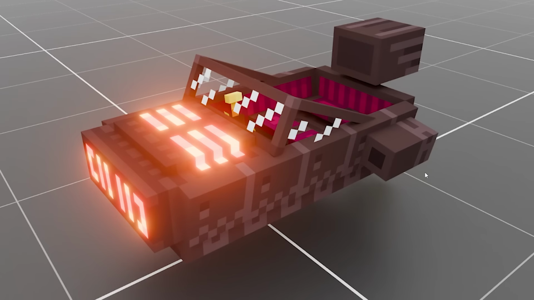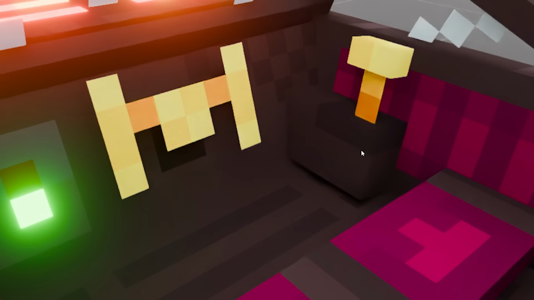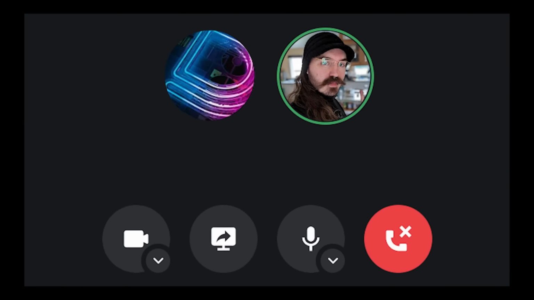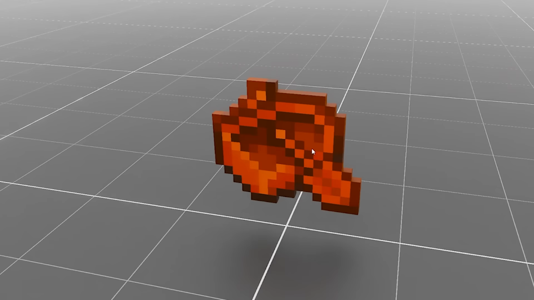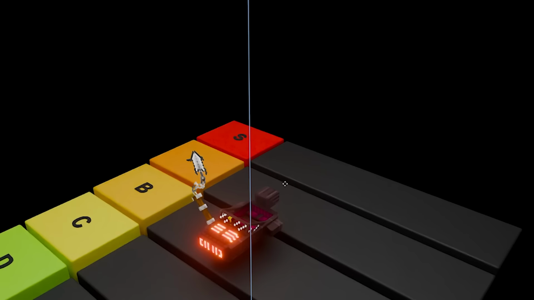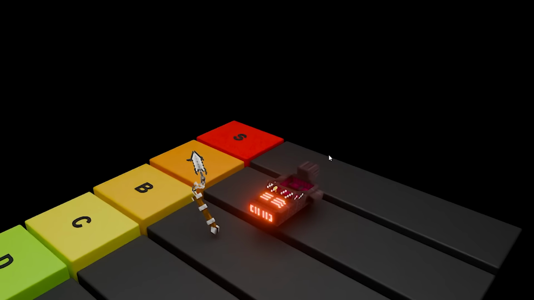Whoa, dude, it's sick. I love the little gold accents, the little velvet on the seats. It looks like a luxury vehicle. The only critique I can say is that the original concept for this one was the acacia boat. I'm not really getting any acacia. I'm gonna have to say that this goes in A tier.